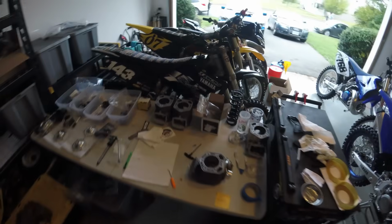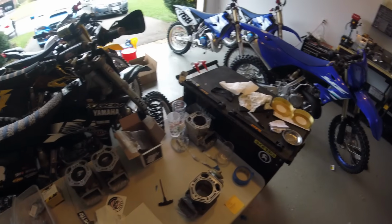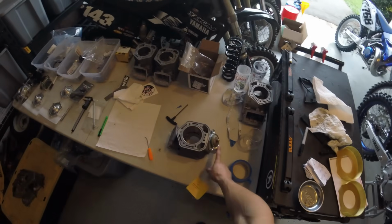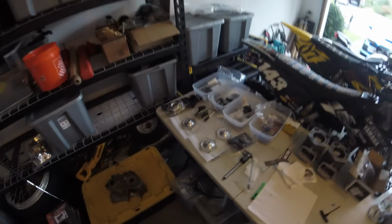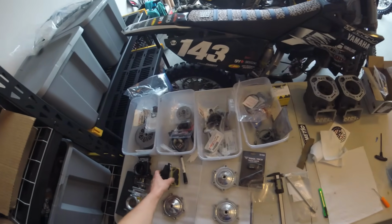We have the cylinders all prepped and ready to go. They've been lapped. They've had the bores cleaned out real good with acetone. And the first one we'll be testing has the pipe manifold on it and the power valve installed. We also got the reed cage all assembled with the prototype reeds that we'll be testing. And everything's ready to go.